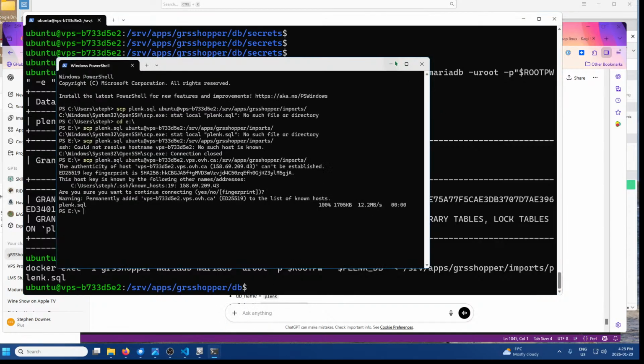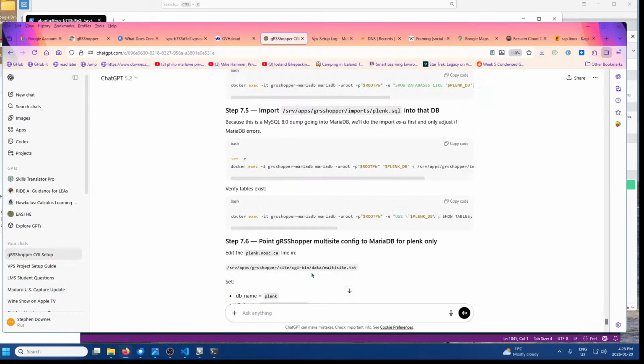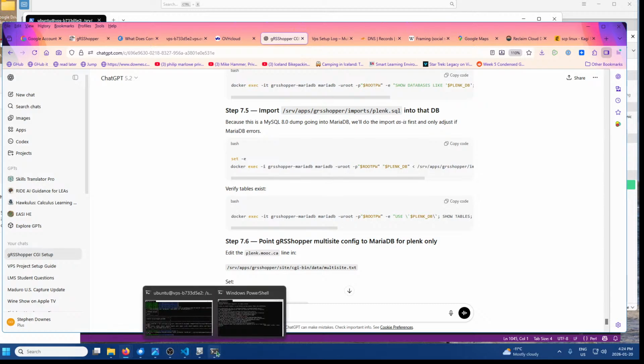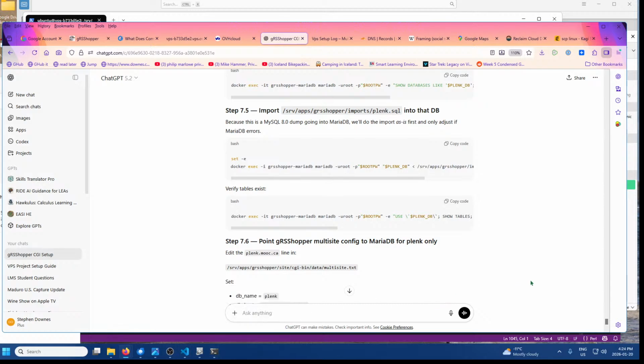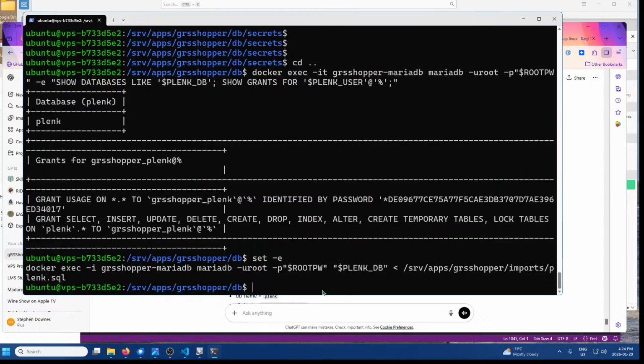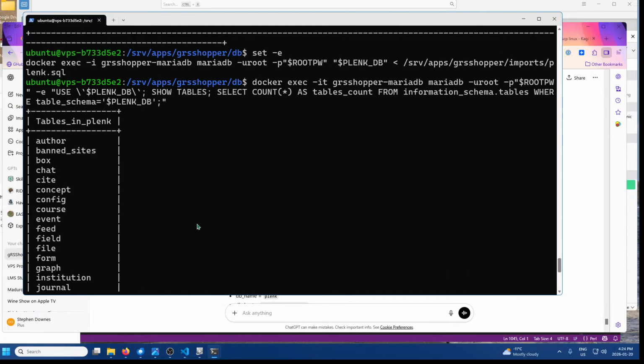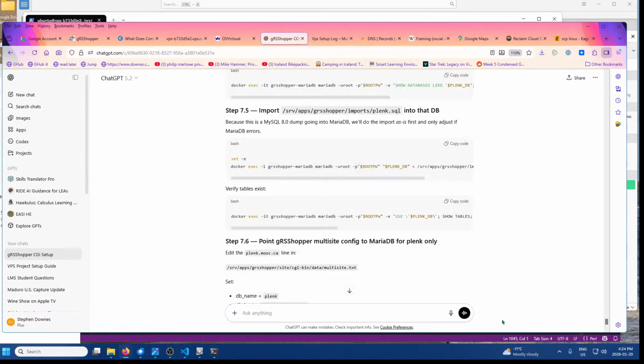And oops, I've forgotten what that was. Something else. Oh, that was the local, right. Verify tables exist. Let's do that. Which one was it? This one. Should see all the tables. There they are. All the Grasshopper tables.